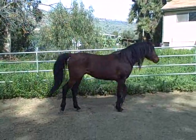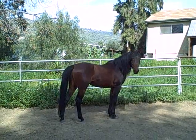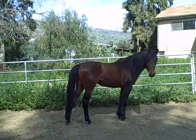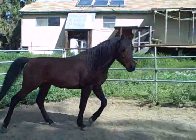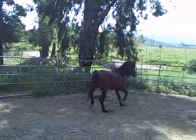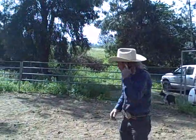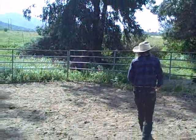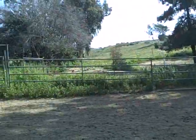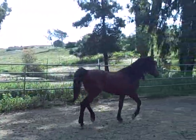But if you notice, I am not running the heck out of this horse. I refuse to do that. I want this horse to learn it can relax around humans, because he hasn't had much human contact. And that's where handling all the Mustangs I've had through the years comes in handy, because they've taught me a lot. People often told me, Dave, you're a better trainer than that. Well, than training Mustangs. But Mustangs taught me a lot that I can apply to domesticated horses. It's that simple. The way I look at it, Mustangs made me a better trainer.